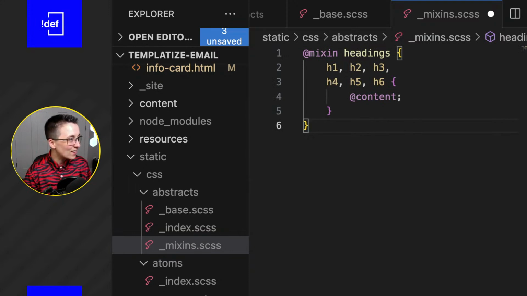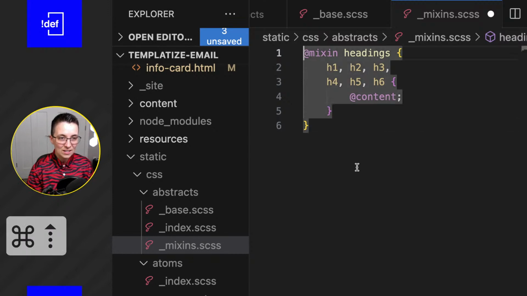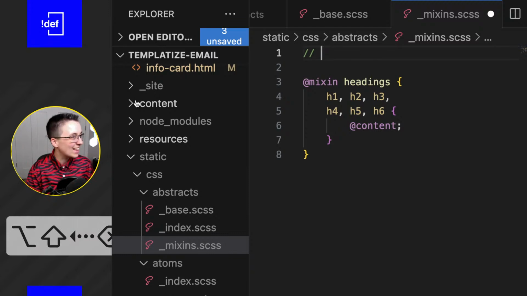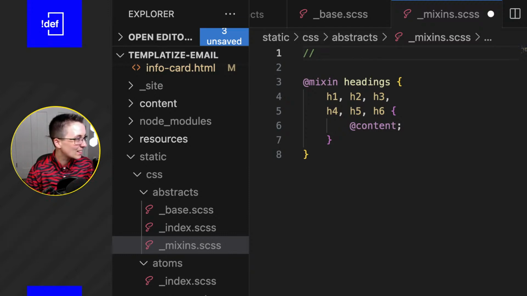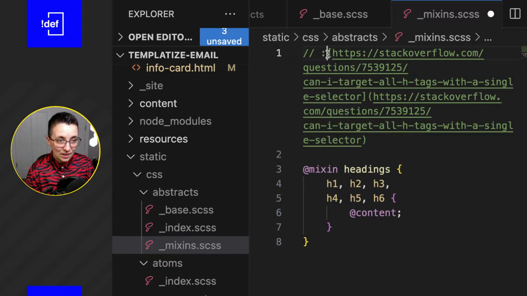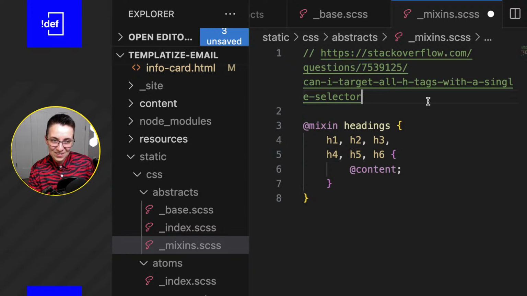So here, I'll put the link as well. Let's see if I can do this. Oops, that didn't work. Grab that. That worked. Okay, so now I've documented where I got this from, this Stack Overflow answer.